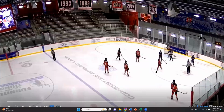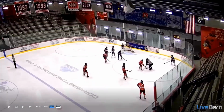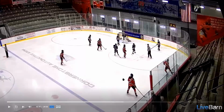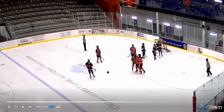All right, so this is exactly how he drew up this face-off play. This is perfect. So Bryn's coming in to the draw. Greeley's not quite ready. We told her, don't be ready for the face-off. When that ref comes in here, don't be ready. Just be skating around randomly with your stick in the air. And then when that puck comes over, you'll be ready for it. So really get over here. Get ready on these face-offs. Bryn, don't come into the face-off until your team is set. Right? It works out here, funny enough, but Greeley's just going to pick it up and fire, and it bounces in. So every shot's a good shot, but get up there and get ready for the face-off.